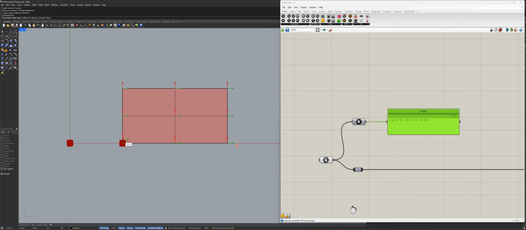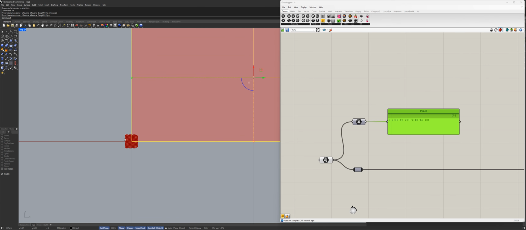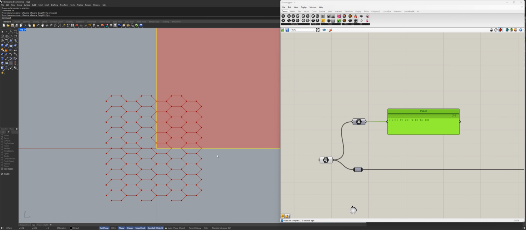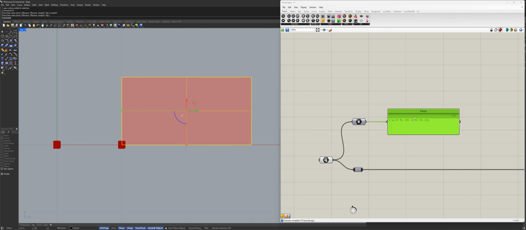Yes. Well, we are still under this command. Go here to the top and click swap UV. Click and hit enter. Now if you zoom in, oh, now it's in the proper direction. As you can see, U becomes 0 to 20. This is 0 to 20. V, 0 to 10. So now it's properly oriented.